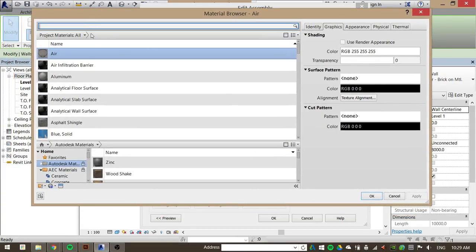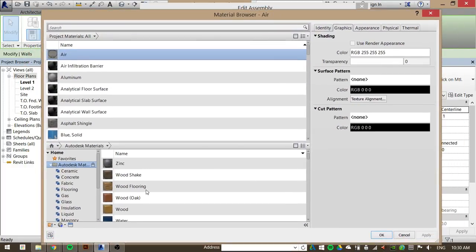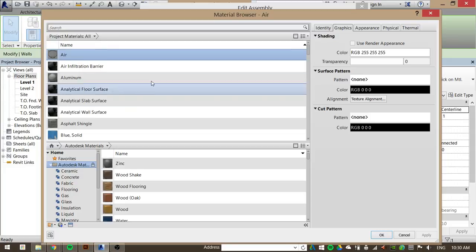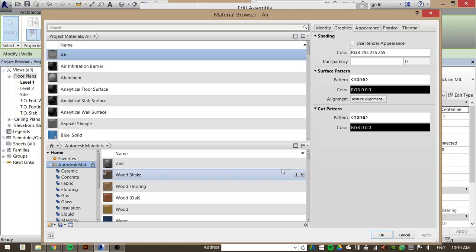Not sure what you guys will have. Do you guys have Autodesk materials and AEC materials? Yeah, maybe. Okay, how do you get the AEC materials if you don't have them? Do you download? I don't know. You do have a library though, yes? Correct? I don't have that window. This window? No, I have the one up there, materials, and then the one down there, Autodesk. Okay. There's a show hide library panel.